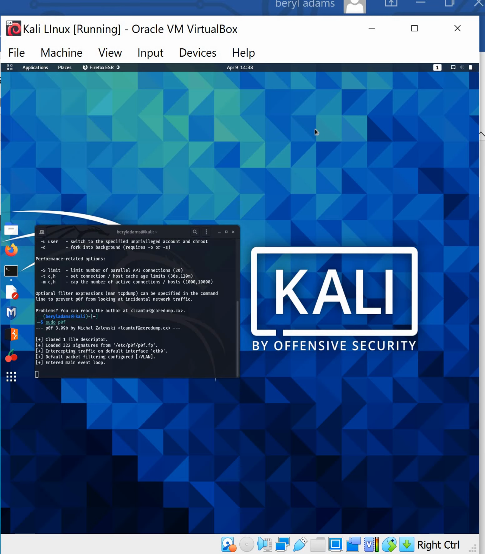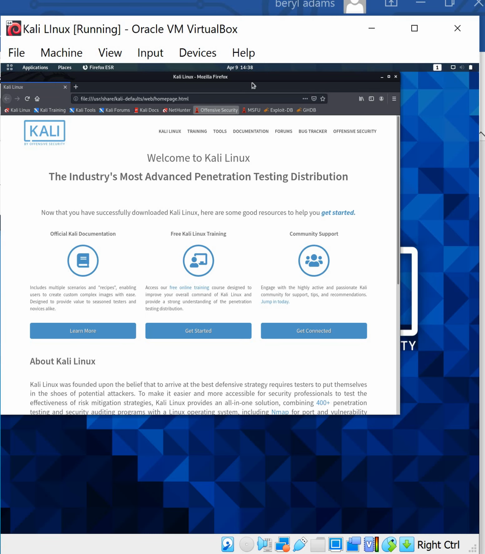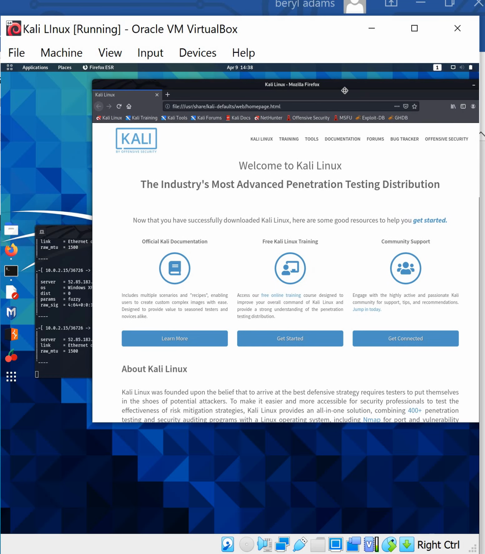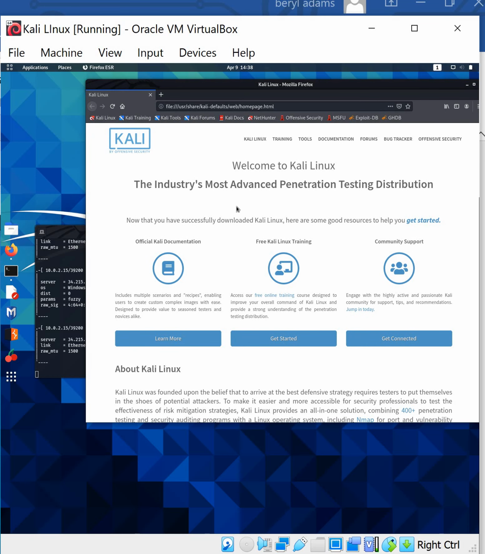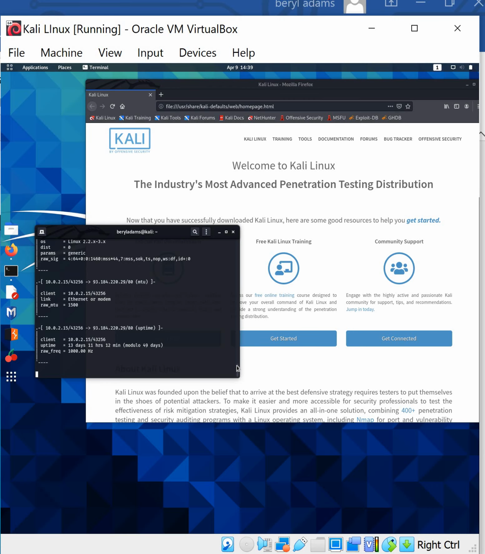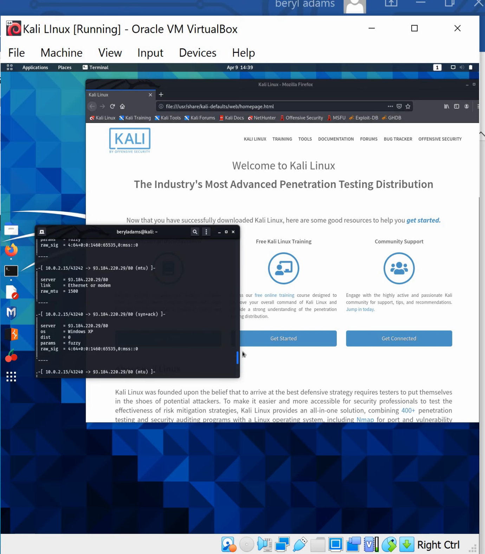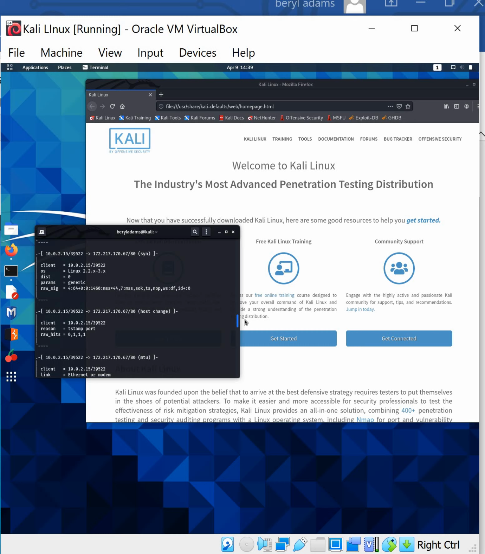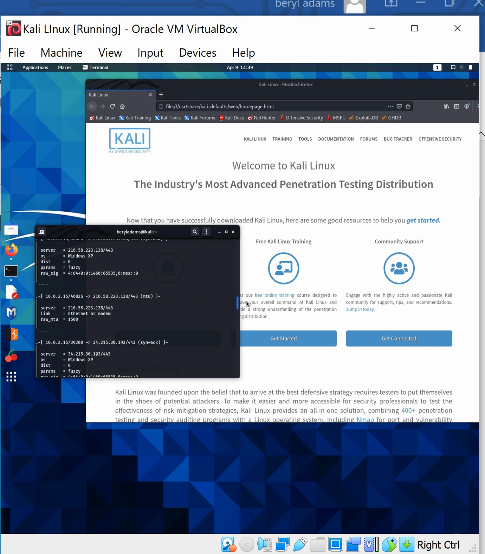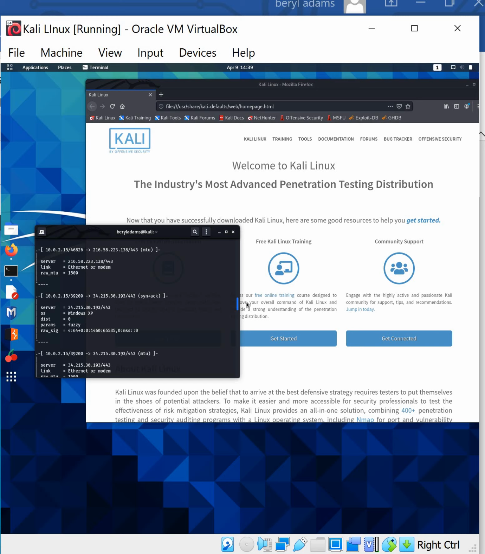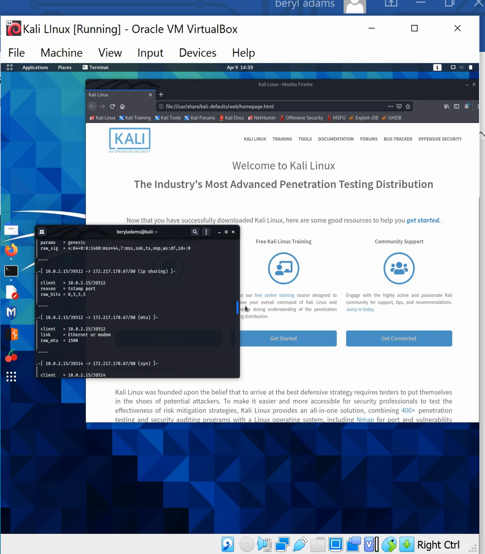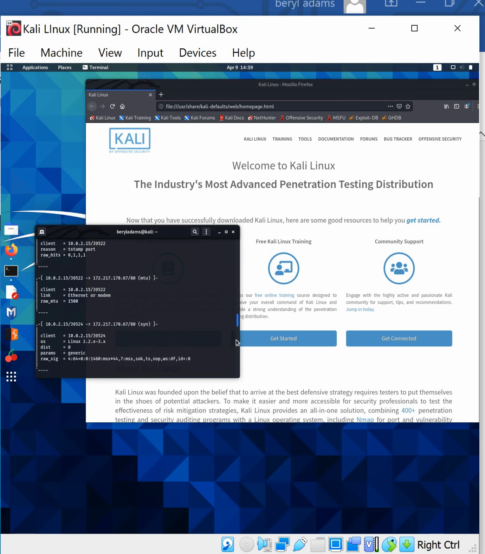So opening Mozilla Firefox. This is my Mozilla, and it is opened onto the Kali Linux page. As you can see, already p0f is getting down to work. The moment you open a web browser, as long as p0f has been launched, it will start capturing server, IP, port, the OS. In this case, the server is using Windows XP, distance, the client, the link, Ethernet or modem, among other things.